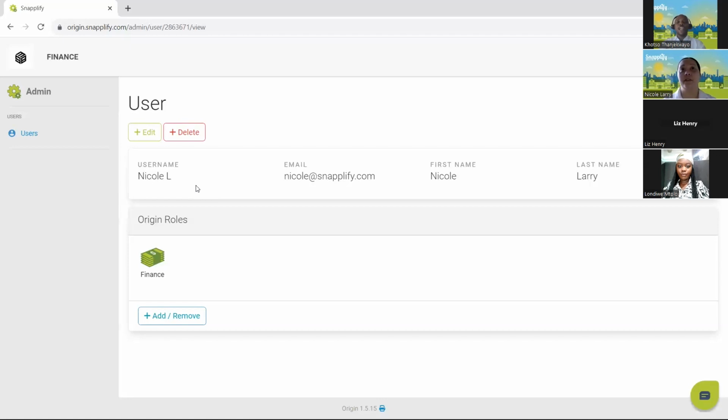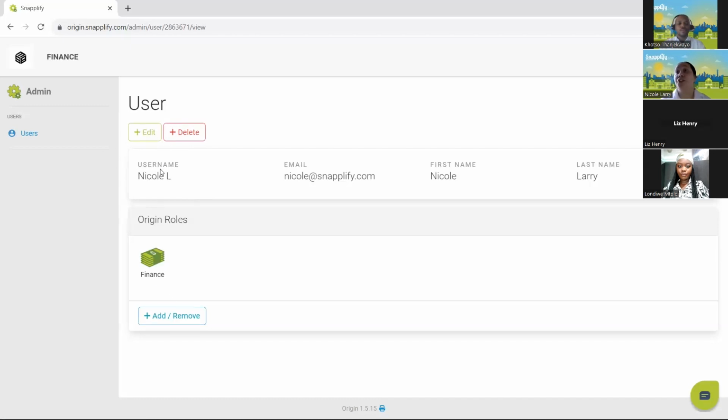Also, I wanted to add, Nicole, that once a username and password has been created for an individual, in the event that they forget their password, the admin can help them set up a new password that they can then use to log in again with the same profile they use within the platform. So the admin, as we mentioned, is the one that manages any user management on the platform. Yes. You can also remove users.